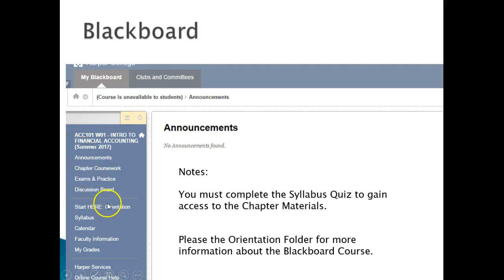For reference and making sure that you understand your requirements, you want to stay down in this middle section. The syllabus, there's a syllabus built right into Blackboard, but there's also a printable syllabus. There's a calendar, again, built into Blackboard, as well as a printable calendar if you want to go ahead and print that out and put it next to your computer, or put it on your refrigerator and remind yourself. And then you can gain access to my information down here as well as your grades.